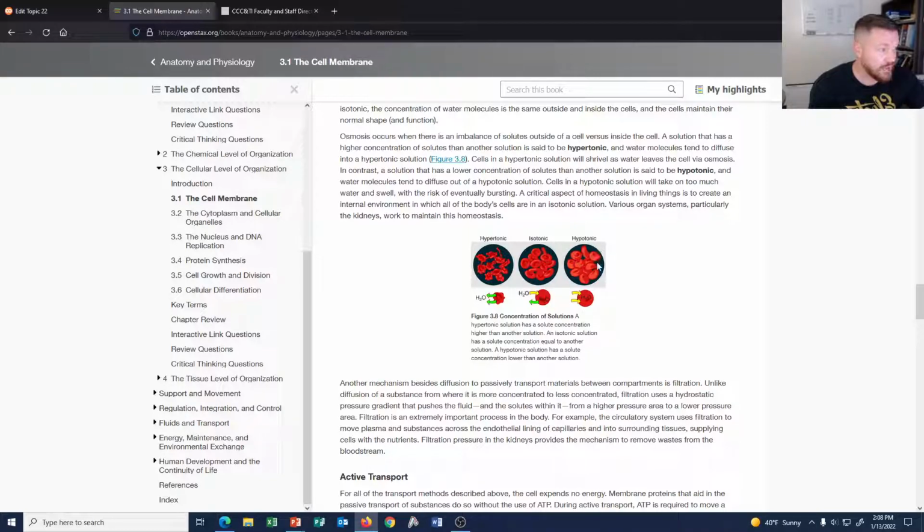If I put them in a hypotonic, so imagine that I injected pure water into my veins, my red blood cells would swell up. And they would swell up to the point that they would rupture because there's no cell wall there in order to give the cell some rigidity, right? So those red blood cells would rupture. It's called hemolysis. It would be a hemolytic situation.